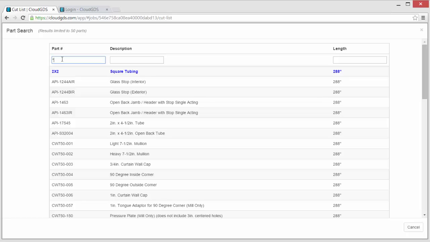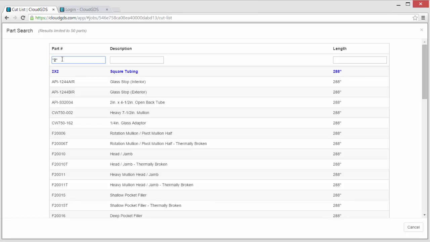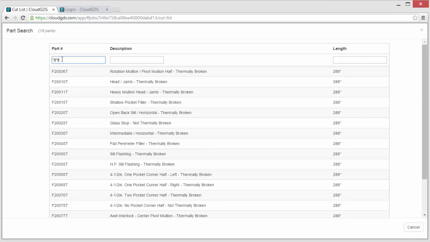It's still used today. And like I say, you can use an asterisk, a 2, an asterisk, and then maybe a T. And then it's going to show me any part number that has a 2 in it, anything after the 2, and ends with a T. So there's quite a few of those parts too. So you can see how powerful this would be.